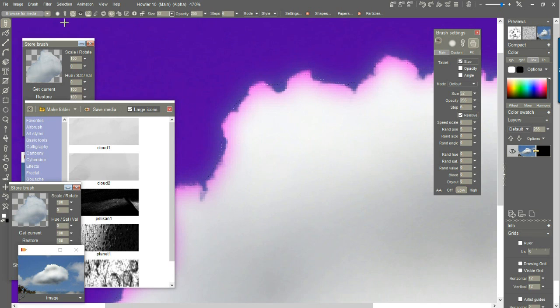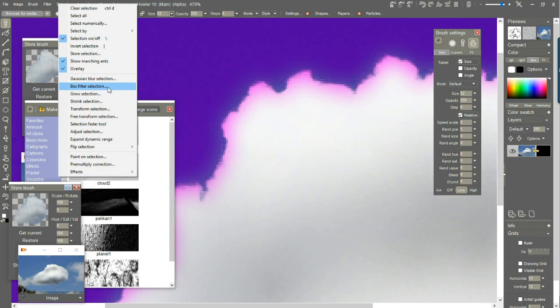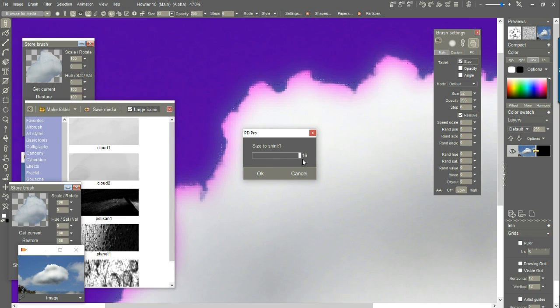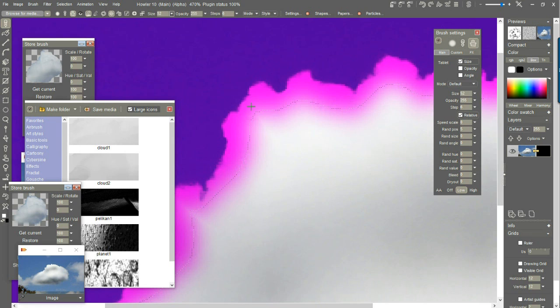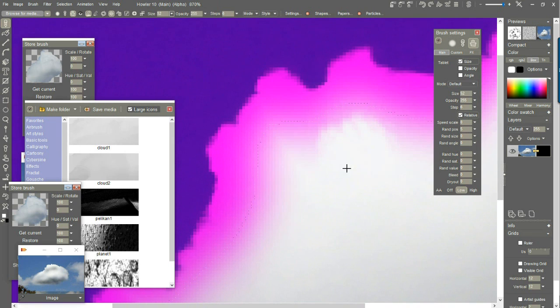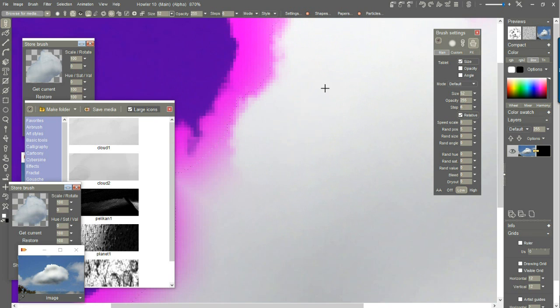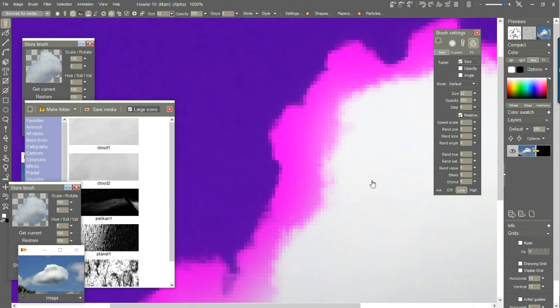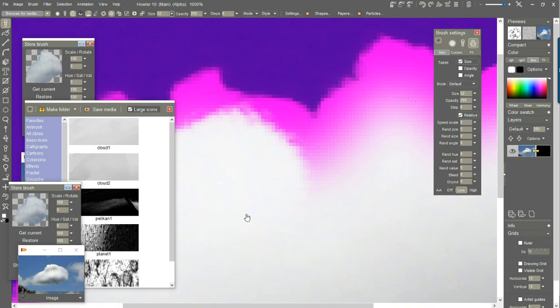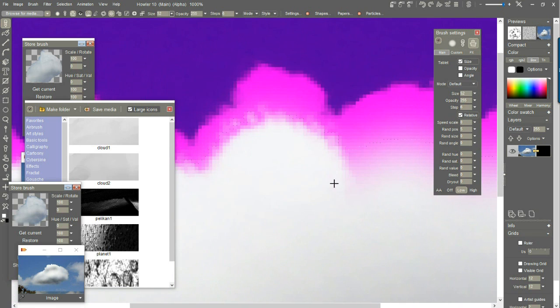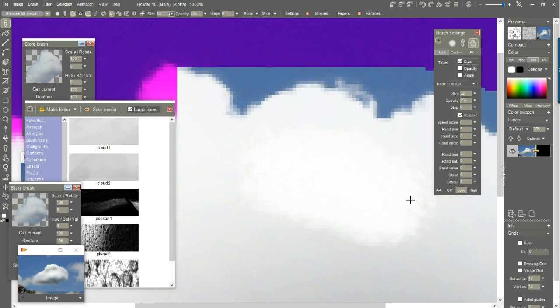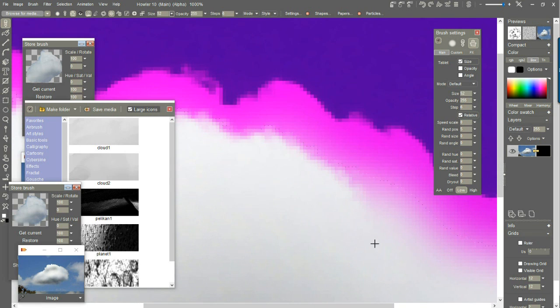Okay, so that was the blur. Let's shrink it first again. I forgot to keep that, so let's go shrink selection, something like this. Okay, and so now I want to do a little bit of corrective painting right on here. Right, so then that way I can bring back a bit more of that crisp transition, but not too much of it. So you can tell there still are a couple of pixels of transitioning here from deselected to selected, fully not selected. Right, and then so that way you get a cloud with a nice respectable transition, but not too fluffy, not too soft.